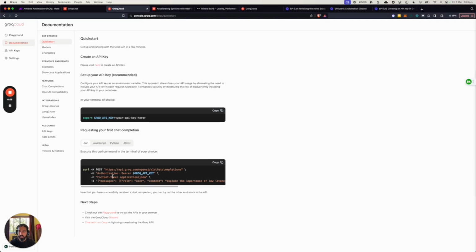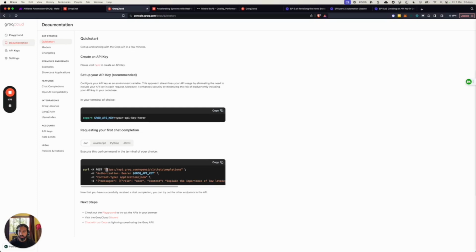Here it says we can do a post to this URL, we need an API key, and we need to make sure that we have this content type. There's also a query in here, like explain the importance of low latency LLMs, and a model that it's using. We can use this information.